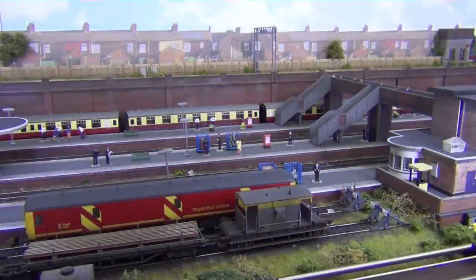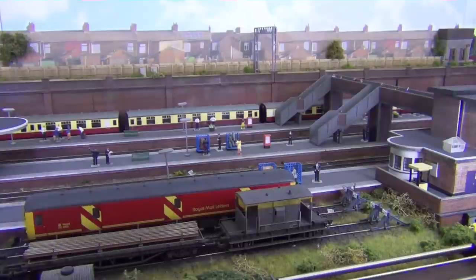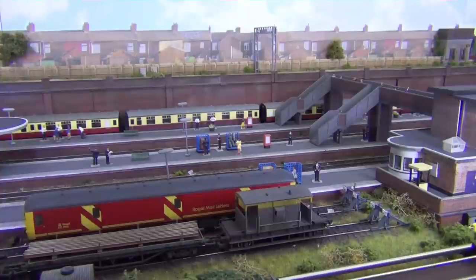Well, I don't often run my locos at a scale speed, but I thought I'd run my 125s at somewhat a scale speed, passing through the station without stopping. So here we go. I can usually run them at full speed without them coming off, thanks to my time doing the track work. It paid off. So here we go.